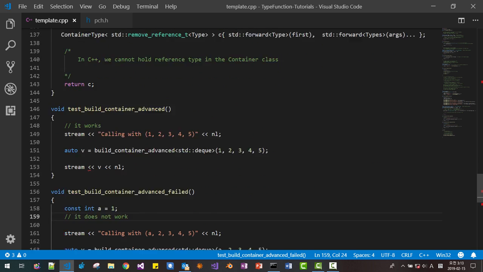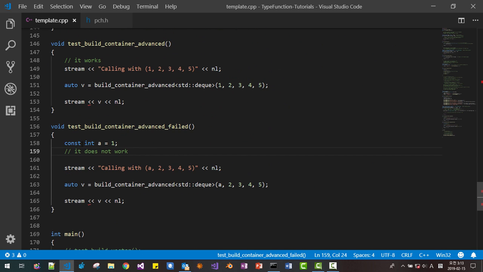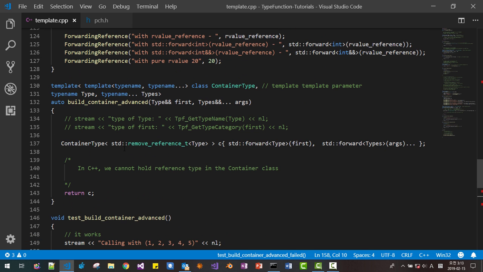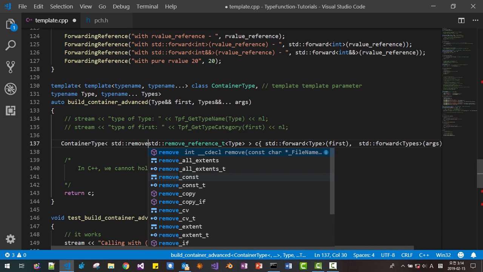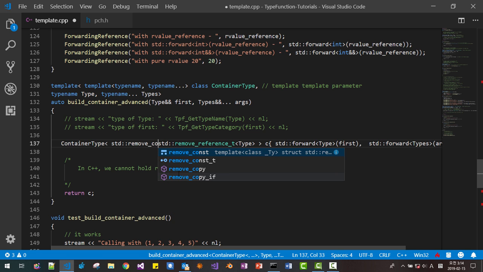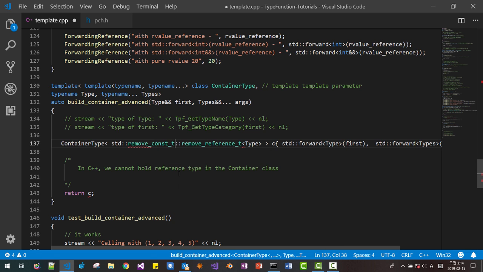In this case, when we pass with this modify like this, then this type becomes constant. So we have to remove once again. std remove constant t. Okay, we have to remove like this. Then we have to do once again. We have to fix like this. Okay, now let's build once again.